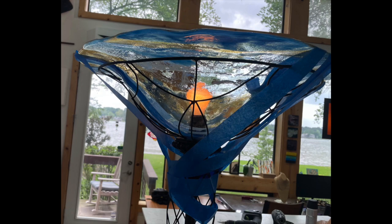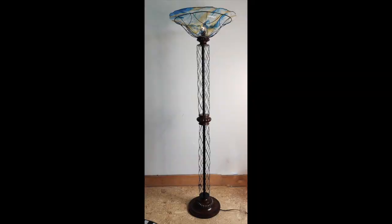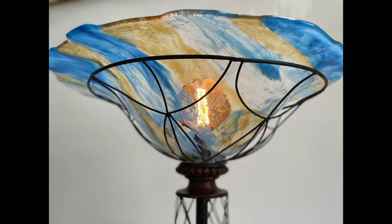Then it was time to apply some silicone and glue the top on. I've used GE silicone that's 100% as a way to put glass together — it has excellent adhesion and works great. We leveled the glass and taped it so it wouldn't move as the silicone dried. It was fun to see the lamp emerge. Once we took the tape off, it had a beautiful shape and contour. The metal shape fit on the outside and the base all worked nicely together. We also found a light bulb with some metal on the outside, which was a great addition.